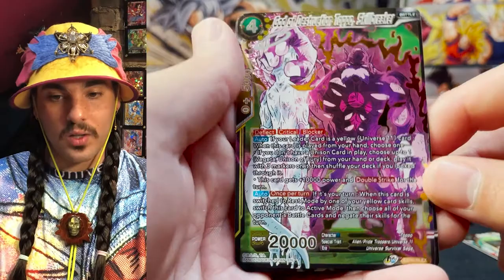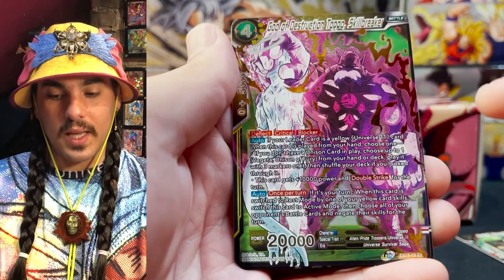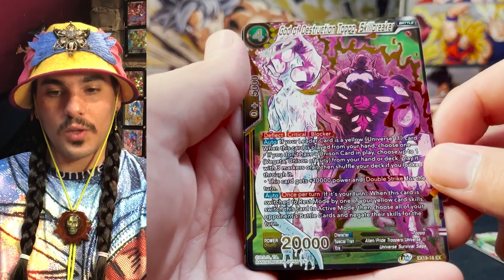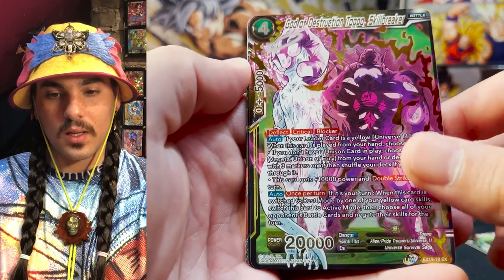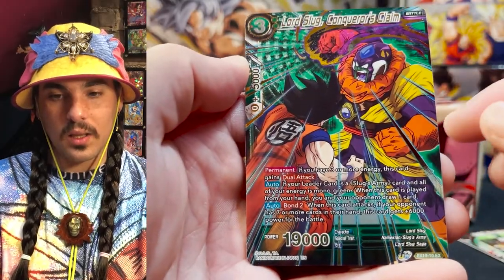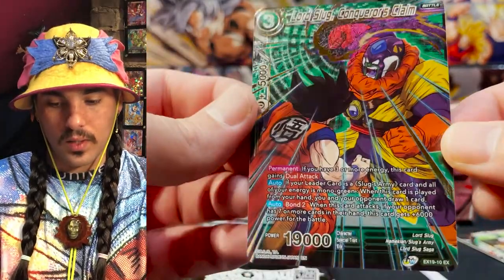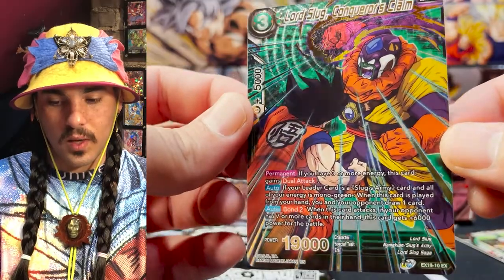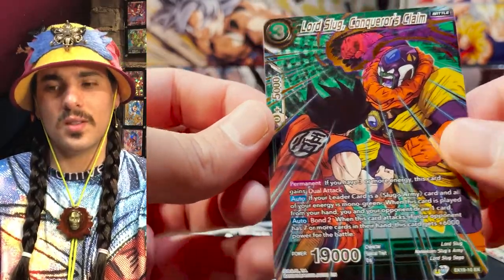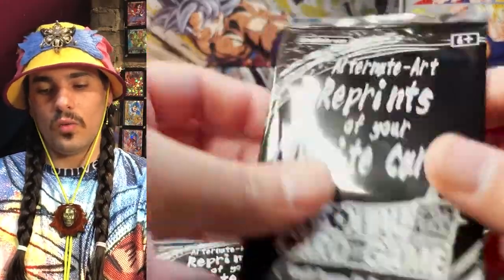Toppo, yo, this card is really awesome. Really cool that this guy plays out the Vegeta unison, so I think this is a really useful card. Yellow Toppo could get pretty interesting with this, I think. And a Broly card supporting the Broly archetype, and a Slug. I love this art. It looks really, really cool. Goku rushing in there, and Slug just about to lay the beat down with that gold foil around his fist. Ah, so nice. And onto our reprint packs.